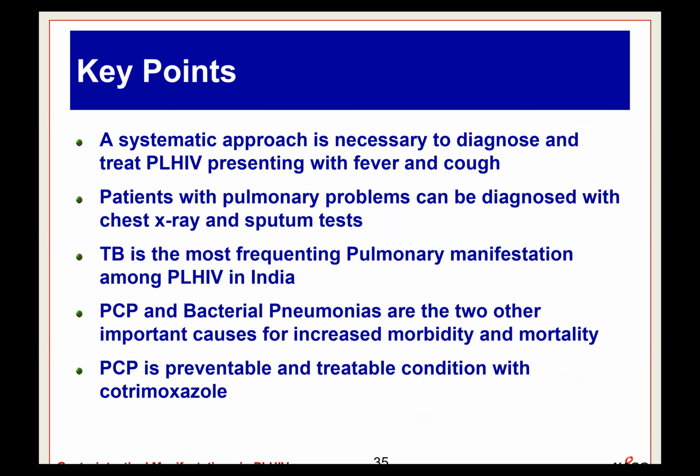By and large, what we have seen in this presentation is pulmonary manifestations, GI manifestations, and also the other OIs. Some of the OIs are preventable, for which prophylaxis can be given. But as an ultimate option, if you can initiate ART soon in these patients, you can prevent them from acquiring other opportunistic infections.